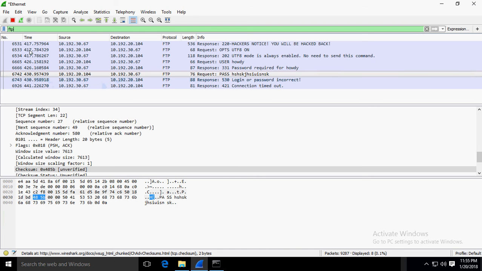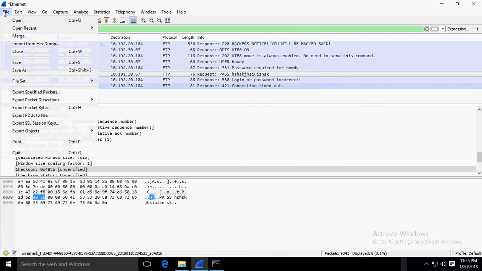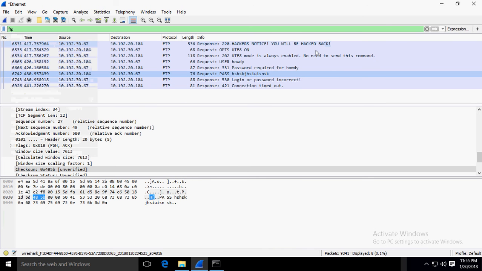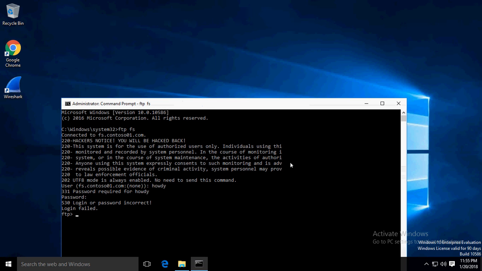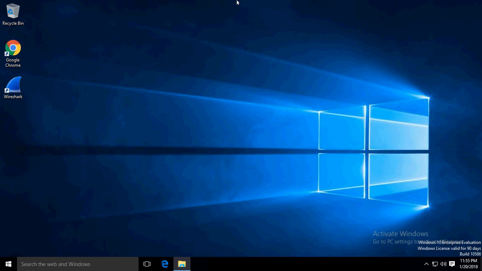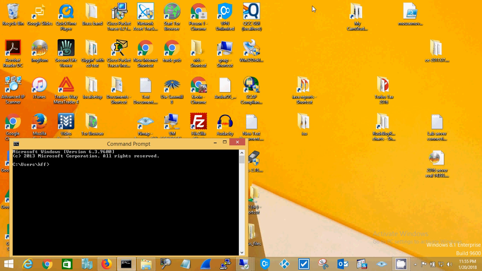Okay, so we're actually done. We're going to stop it, and now your capture is done. You can save that capture if you want to, or if we're done with it, typically I like to just close the window. It should prompt me whether I want to save that capture or quit without saving. I don't need it, so I'm going to quit without saving. And there you have it. There is our demo on how to download Wireshark and do some filtering on the specific traffic that you're looking for. Thank you.